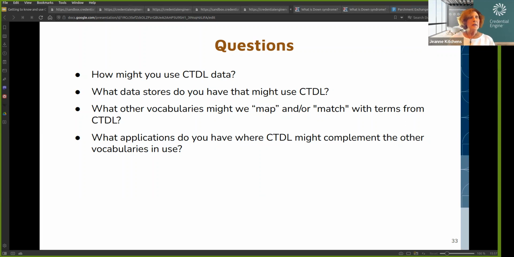And we're not seeing any hands raised. We got a request to talk more about front end tools.